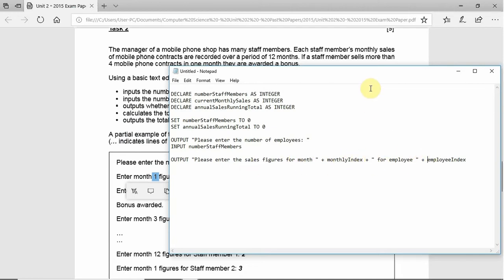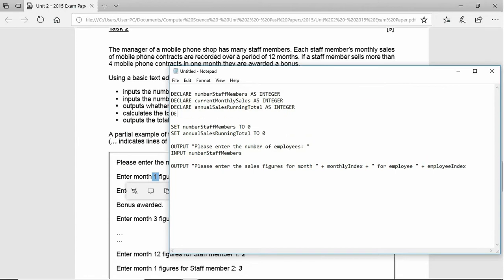All right, so I need to declare these now as variables up above. I've got 2 new variables there. Declare employee index as integer, and that's going to count how many employees or our position in that loop for how many employees there are, okay? So if there's 3 employees, that index will increase from 1 to 2 to 3 within the while loop controlling that, okay?